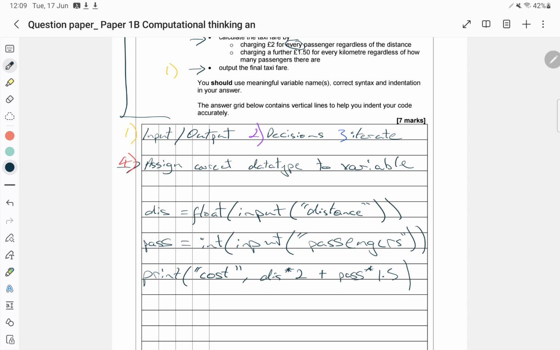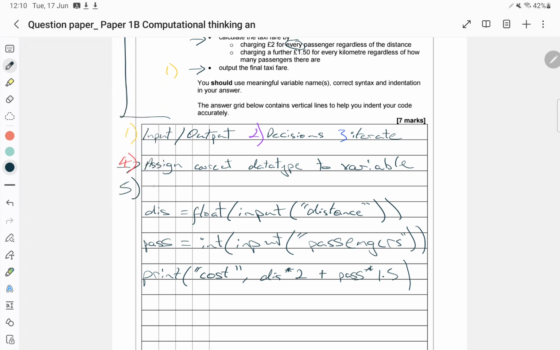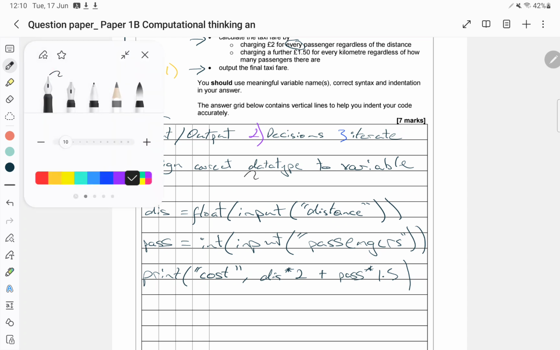The key things to learn from this question: input, output, decisions, iterate, and variables. Now, sometimes I will replace the discussion of data types and variables with talking about a different idea, which is doing a calculation.